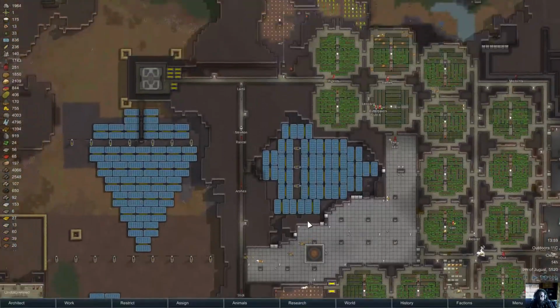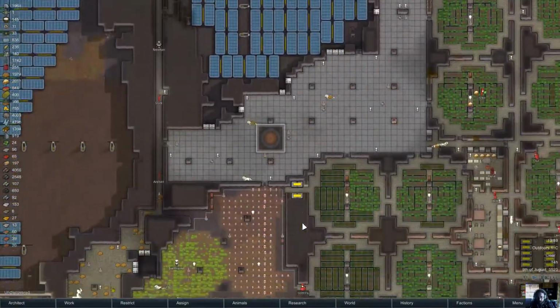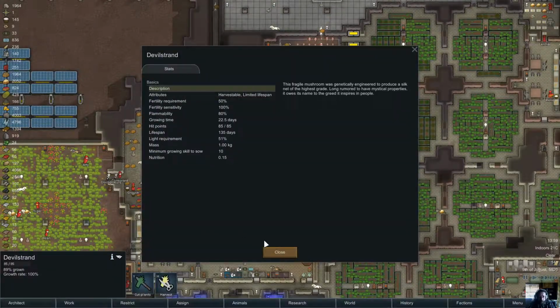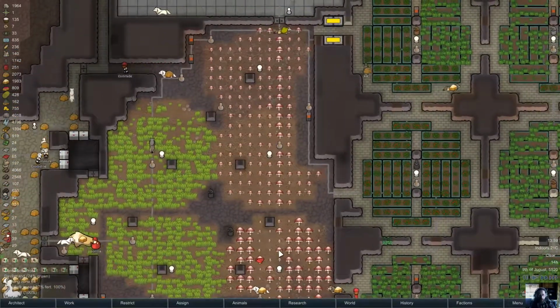And we were growing trees up in here. We've converted to full Devil Strand up here because we kept running short. We've now got those patches of Devil Strand plus these 3 patches of Devil Strand. It's extremely slow growing. Maturation time is 22.5 days, a whole colony season to mature. And it's our parkas and toques.